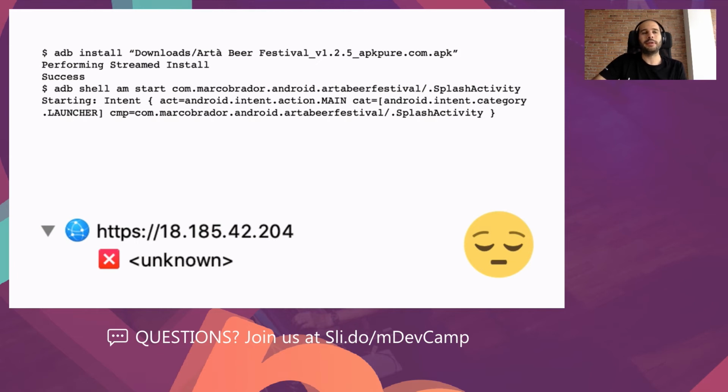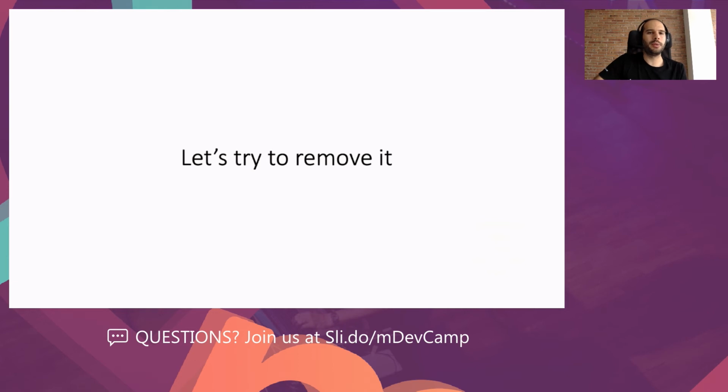So as a reverse engineer, I may want to try to remove it because I want to see the network connection. And the same would happen, for example, for debugger detection or emulator detection, all the sorts of things I said before. If you want to run it in an emulator and the application has emulator detection, you may want to look around in the application and remove these checks so you can actually bypass them. So let's try to remove certificate pinning from the application.